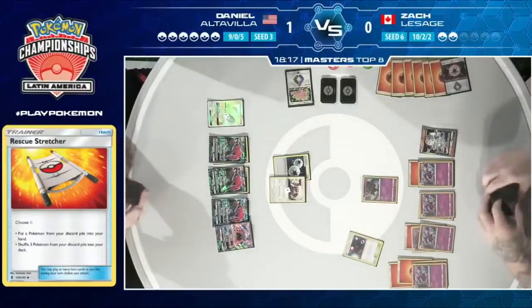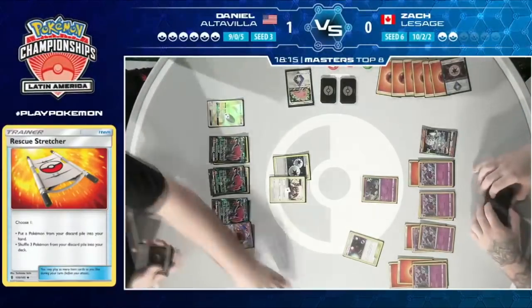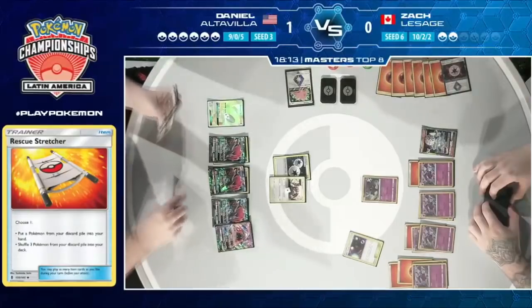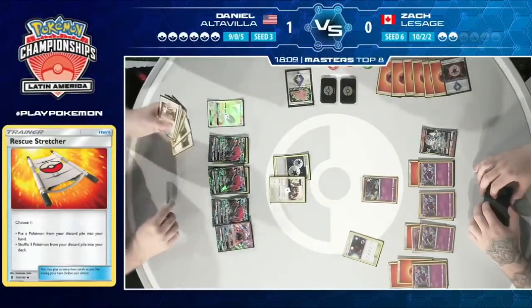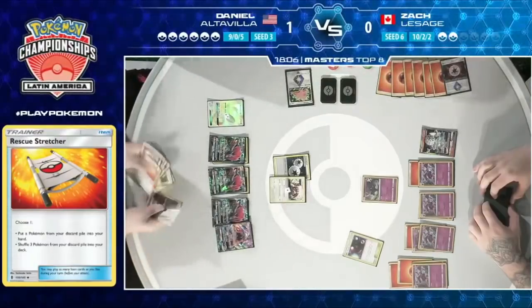Zach draws a fire energy for his turn. Just passes this time, trying to get a little bit creative and crafty. He knows that Daniel did put back the Pal Pad, and you've got to think he's going to try and do a Skull Grunt this turn.